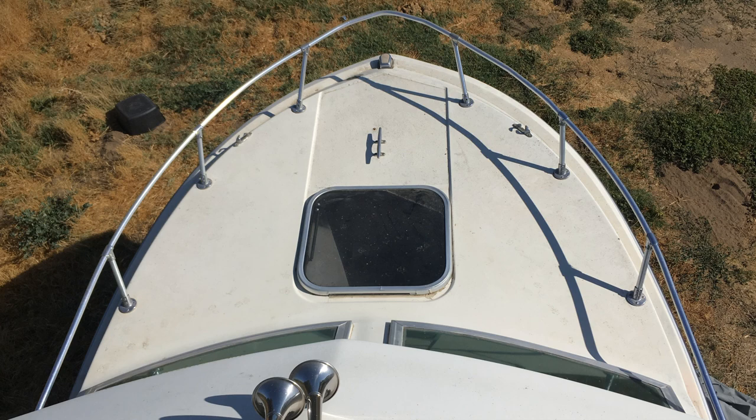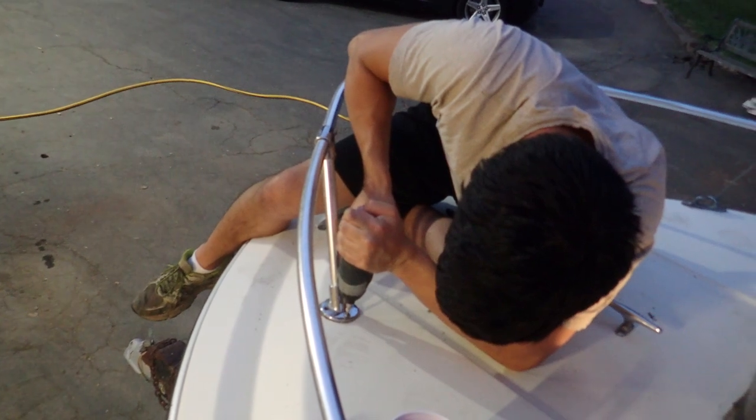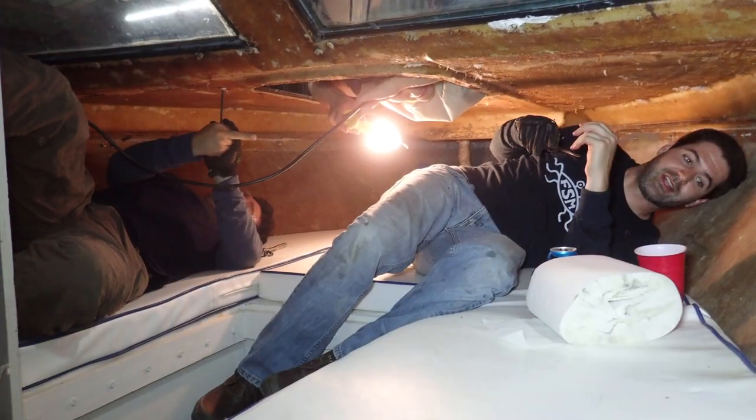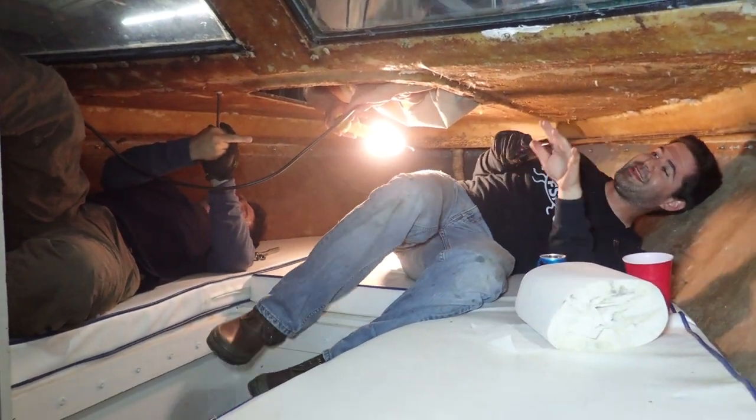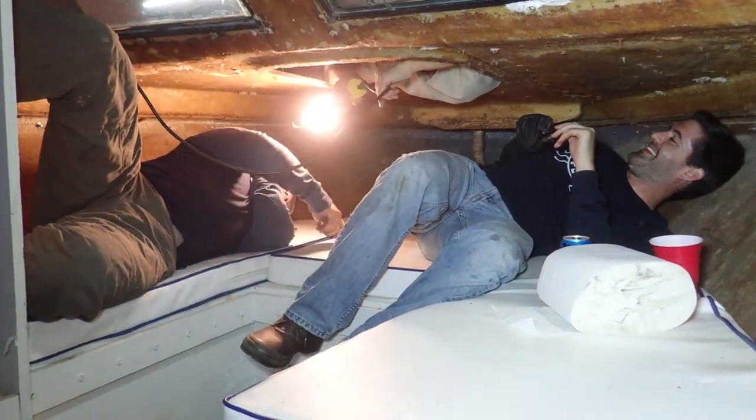First, the forward hatch leaks and has rotted the wood on the foredeck, so we have to remove, replace, and re-fiberglass underneath. Getting started on removing the deck hardware. I'm gonna be honest, most of those washers are between the pad and the boat. Help, you want some more?